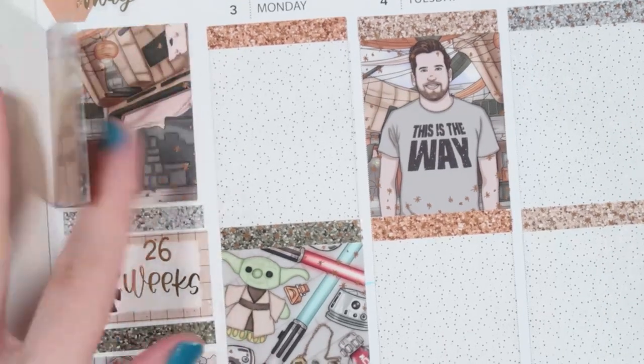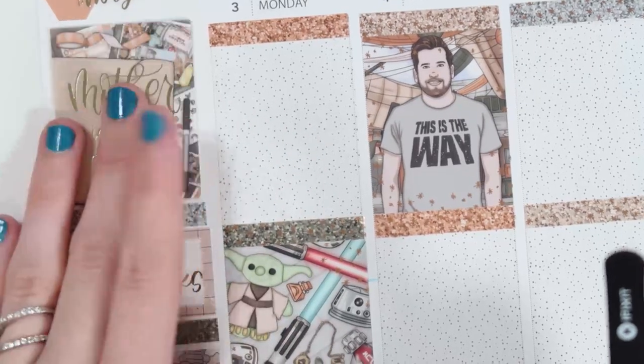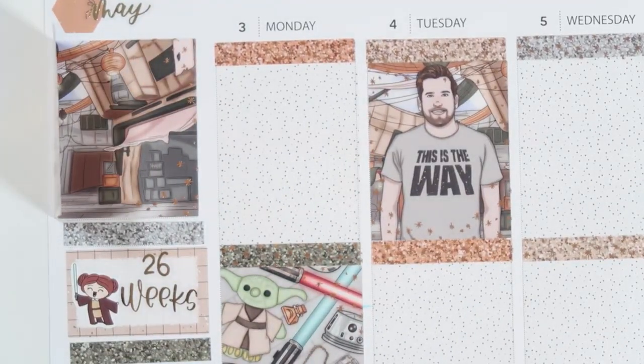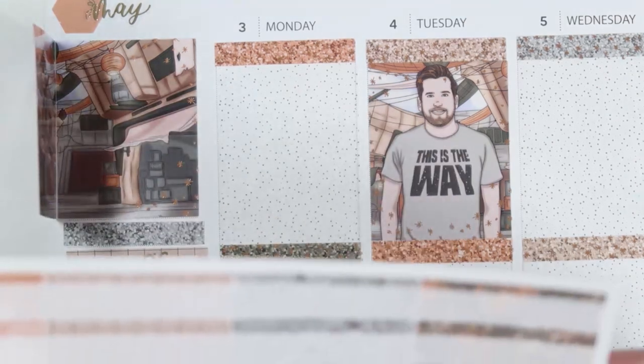Anyway, I didn't have my planner or this spread in my planner since I did the base. So they're still kind of floppy, if that's a word you want to hear. Floppy. Anywho, let's get started with the day by day now that that is all out of the way.